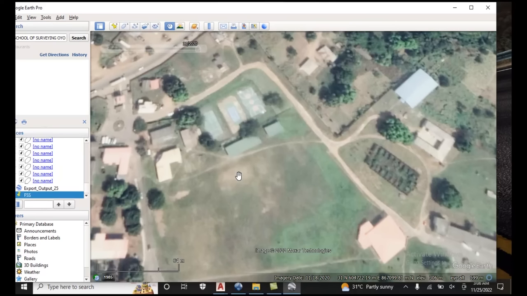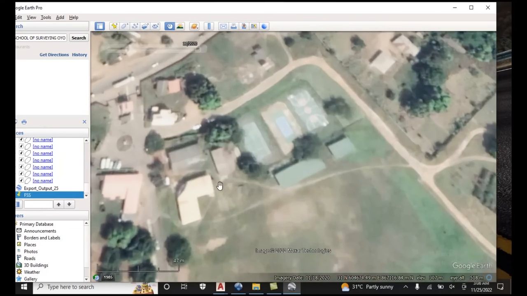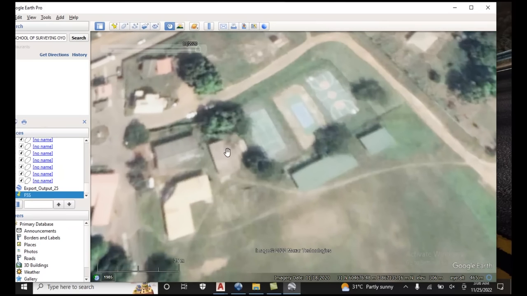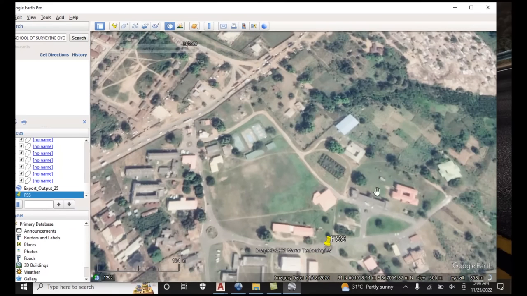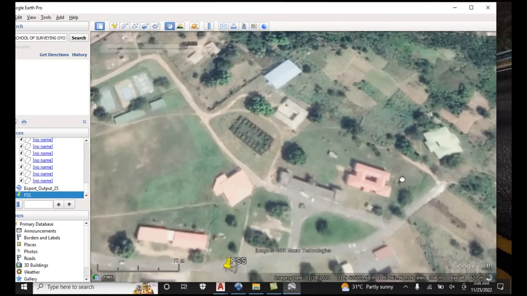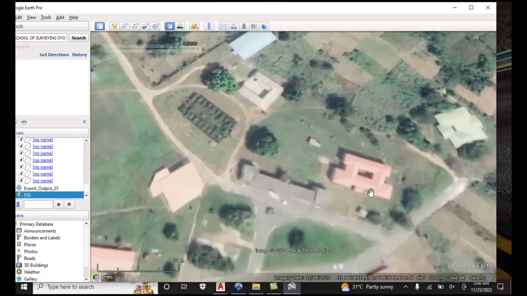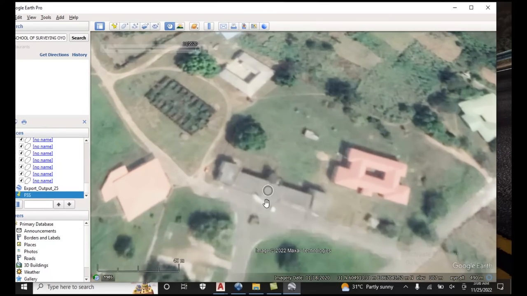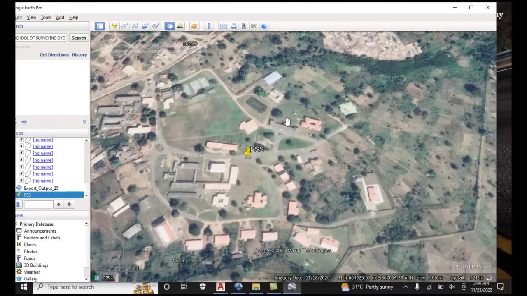If I'm wrong, tell me. Alright. So this is the mosque. Abi? That's second mosque. Okay. This is the other mosque at the back, right? This is the admin. Abi? Alright, so we can identify those things, they are correct.